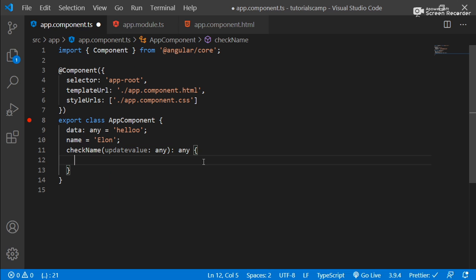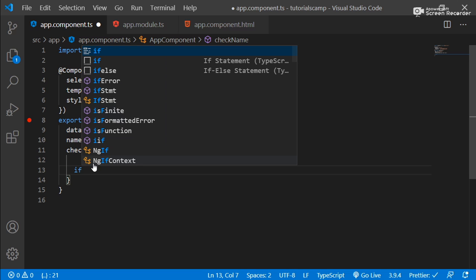So what we actually want to do is, if the value that the user is typing is equal to justice, you want to raise a function method right here. You want to raise an alert, so we can use an if statement here.